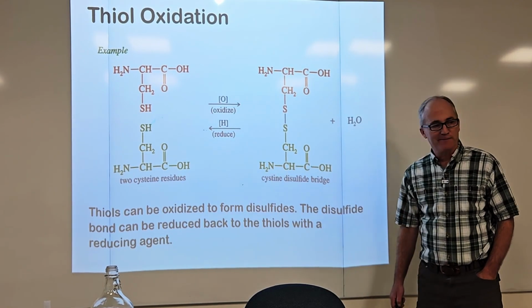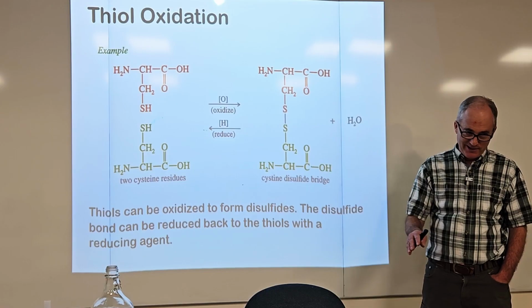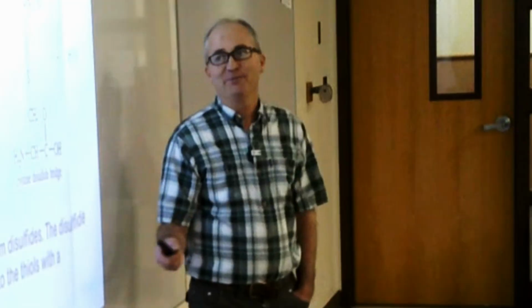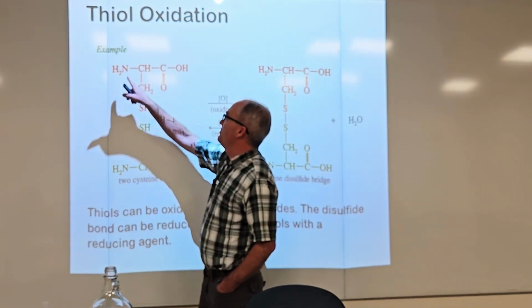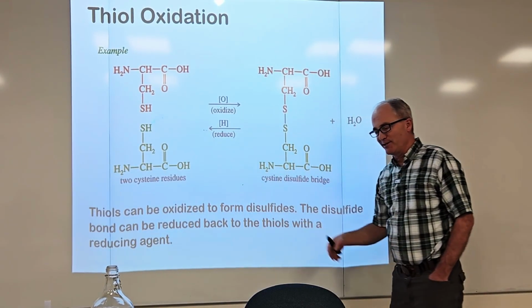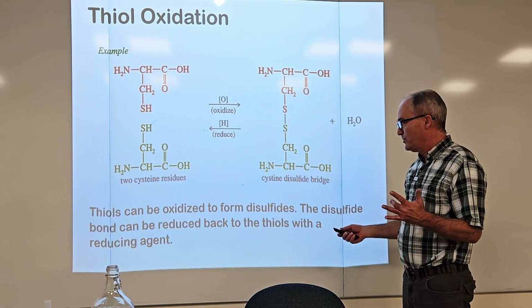What is cysteine? How many of you have taken biology? Didn't you take biochem? You're in it right now. Have you studied any amino acids? This is an amino acid. There's the amino part, there's the acid part, there's the side chain. There's like 26 of them. You got to memorize them all. All right, so these things are found in proteins.